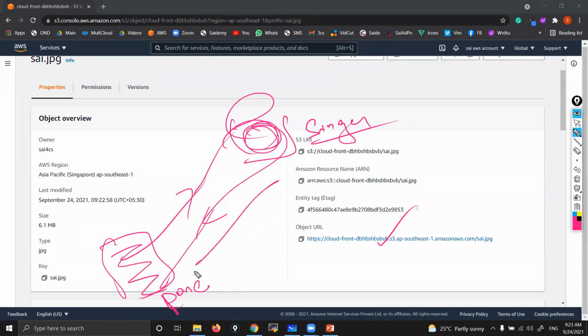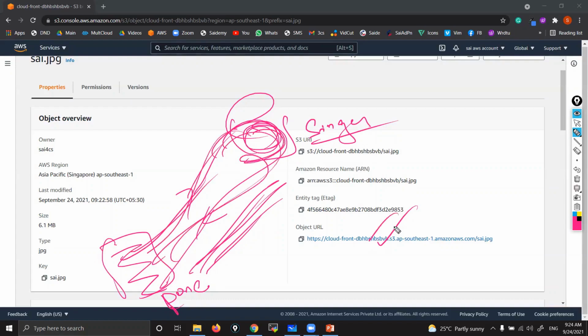Now, since the distance is huge, correct or not? From India, I mean, not so huge, but Singapore is not so near to India, right? It is far. Obviously, you can see the latency. When I click that link, it takes some time to access that image.